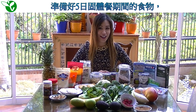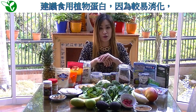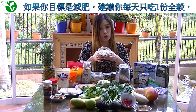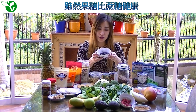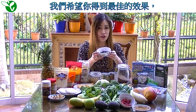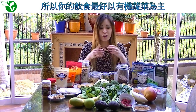During the five solid food days of the organic detox, we recommend eating as much organic vegetables as you would like, whether raw or cooked, a moderate amount of protein whether plant or animal based. We highly recommend sticking to plant-based protein sources as these are much easier to digest and better for the detoxification process, and a moderate amount of whole grains. If your target goal is to lose weight, we recommend only eating one serving of whole grains per day. As for fruits, we recommend sticking to only one serving a day because although fructose is healthier than sucrose, its high sugar content might still hinder your detox process. So we recommend your diet consist mostly of organic vegetables.